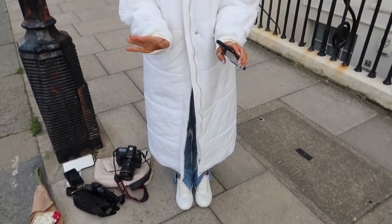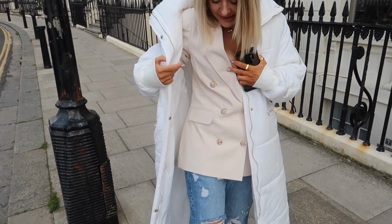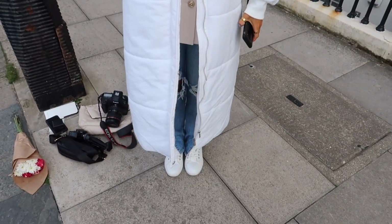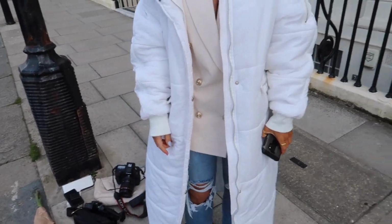Alice has just shot, so she's actually got the coat on now. My coat on, I'm so happy right now. She was shooting a really nice, is it River Island? Yeah, River Island blazer. These are actually River Island jeans. Oh, are they? I thought they were your Zara ones. And some cute little white trainers. Yeah, they're Quiz. Oh, I love it. Really nice street style kind of look. Yeah, so it's vibey. Gonna keep productive and get on to shooting this next look.